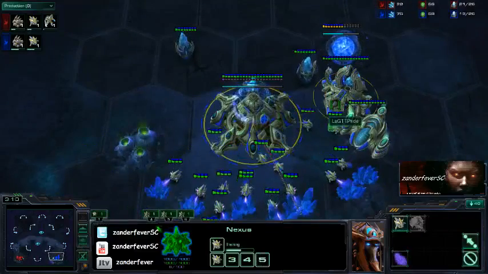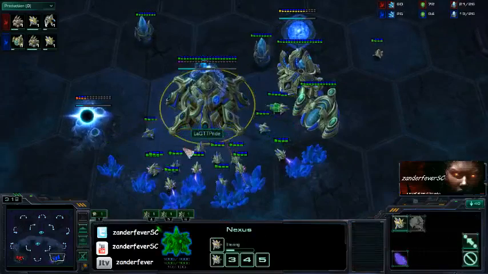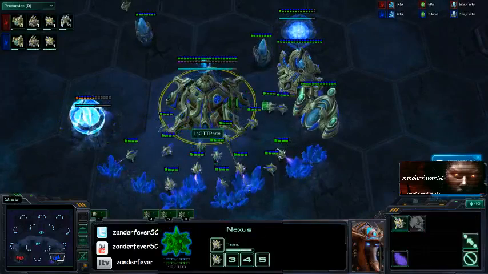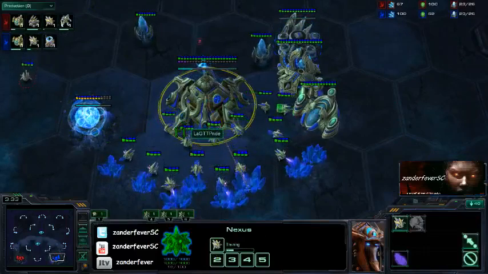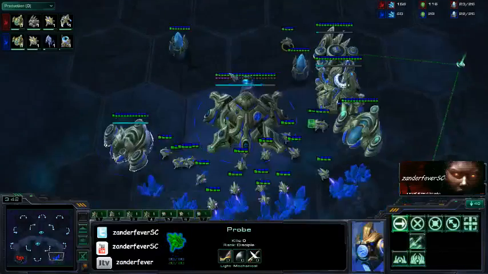So once you have 3 or 4, 3 is the absolute minimum, because Phoenixes do 20 damage per shot against light units. Notice probes are light, which means you only need 2 to one-shot a probe, and if you have 3, 1 can lift and the other 2 can attack. It's a one-shot kill, and it allows you to do some nice damage with harassing, and then you just leave, and you get a full scout.